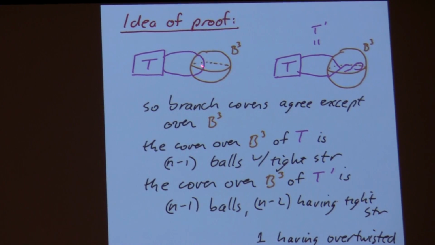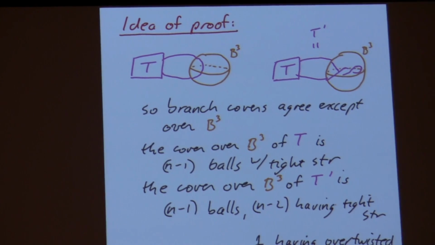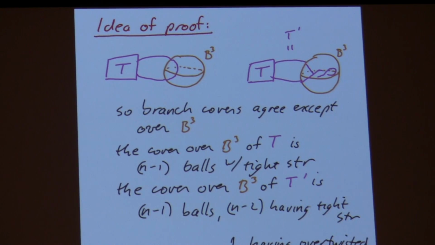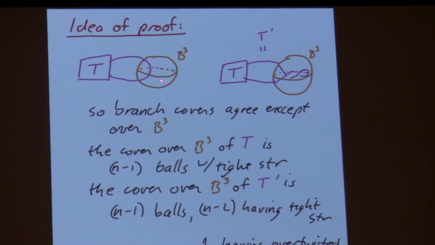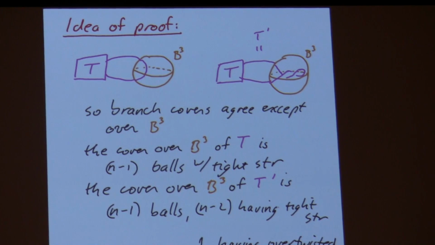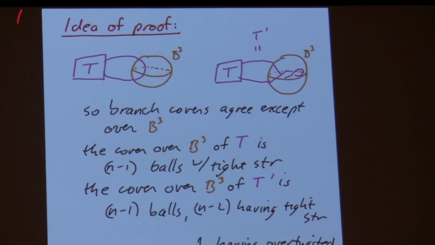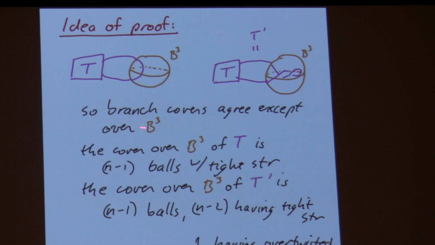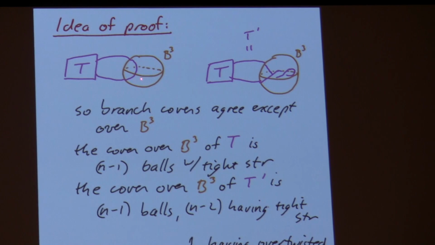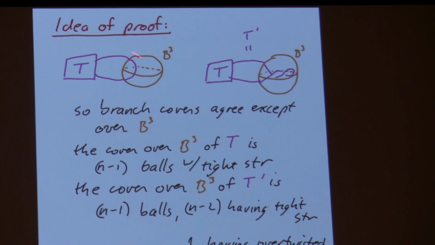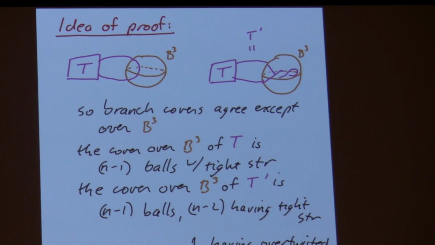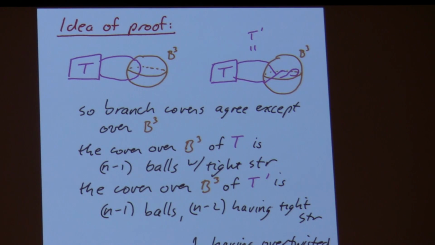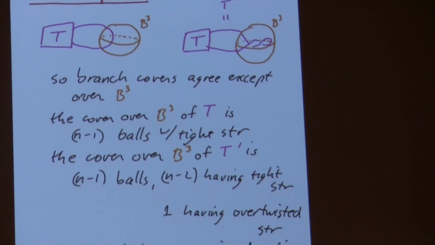And in this little ball, the inverse image of this little ball is going to be k-1 balls upstairs, because the branch cover of a ball over an arc is a ball. So I've got k-1 balls. K-2 of them are just going to be standard balls, because there's no branching. So it's just like a Darboux ball. You've done nothing. But one of them, the difference here, is an explicit computation. It will be overtwisted, and you can compute what the invariants are, and you just compute that it's exactly what I said it was. It's the one with D3 invariant -1.